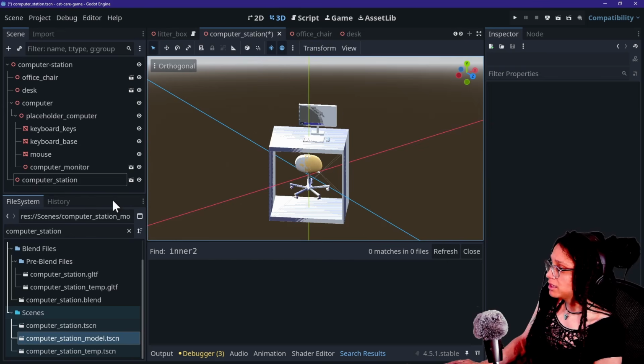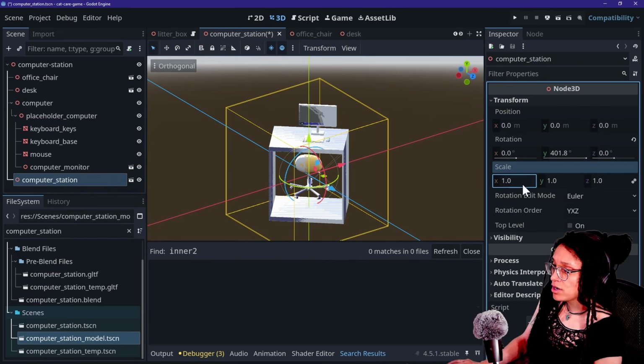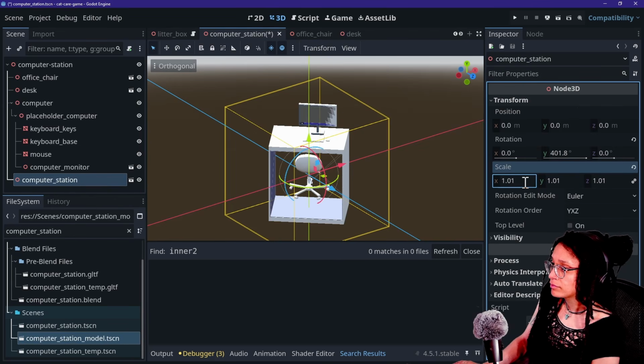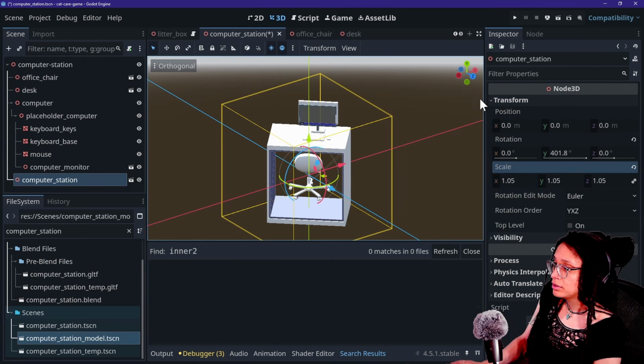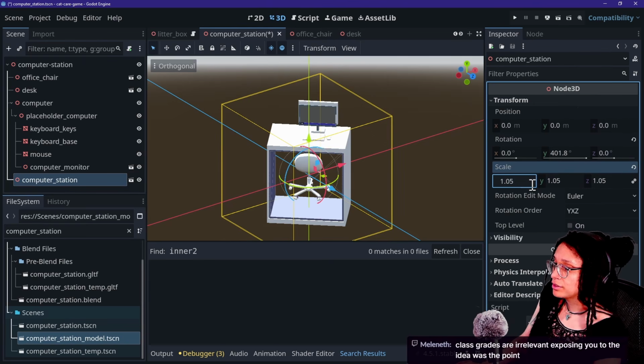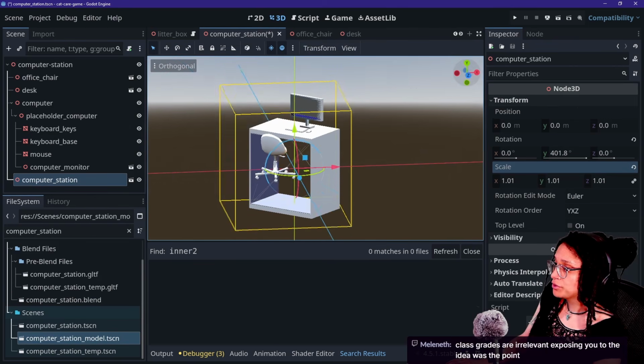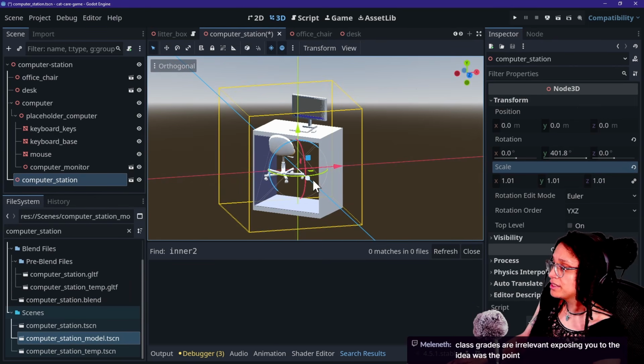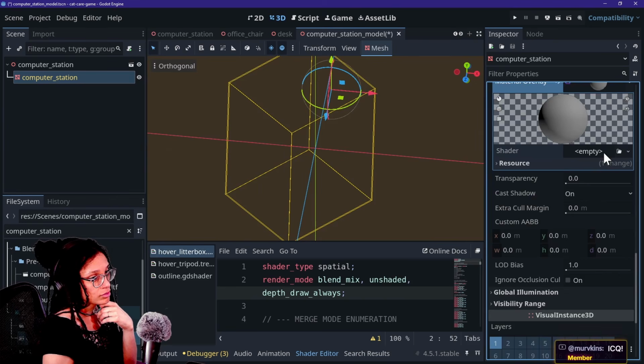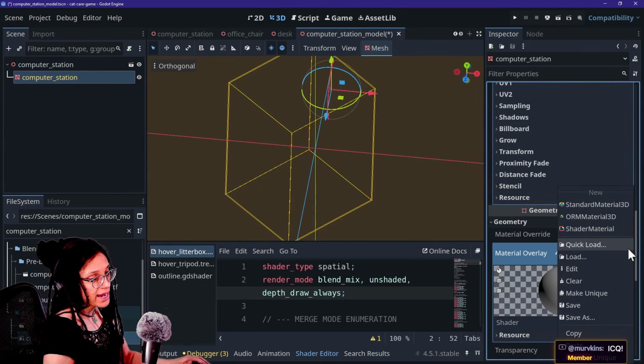I'm going to need to make it a little larger as well. Not that much larger. Just a little bit. And most importantly, from the angle we're actually going to see it. So we're going to want to put that as the overlay.